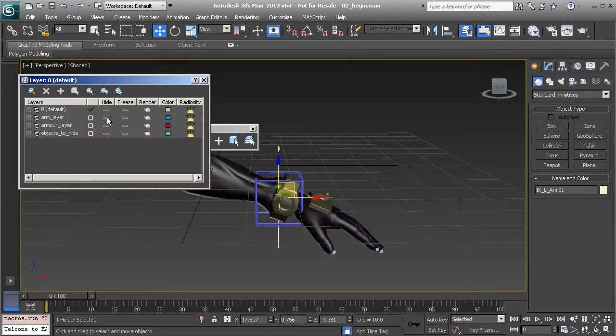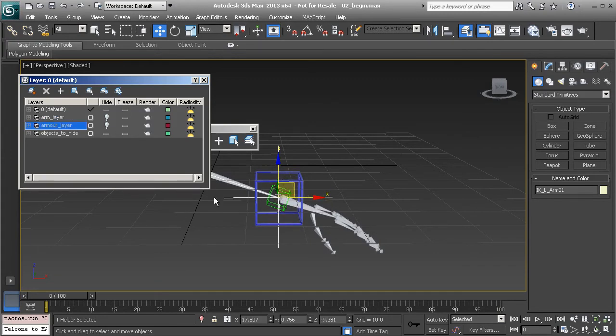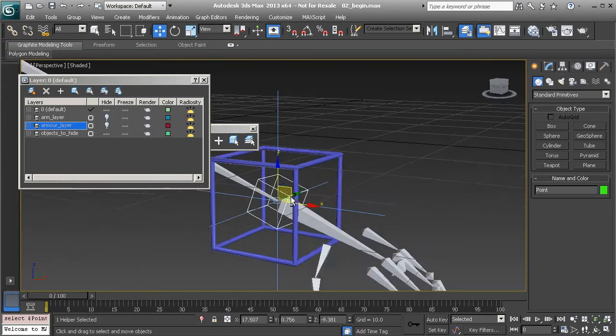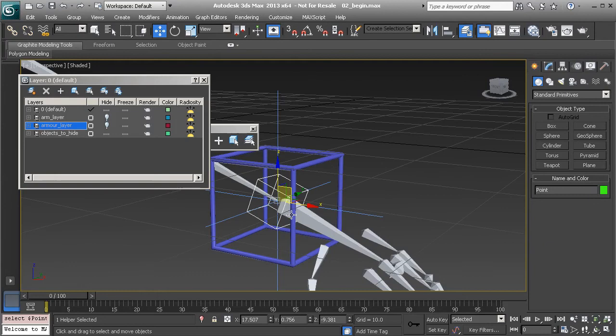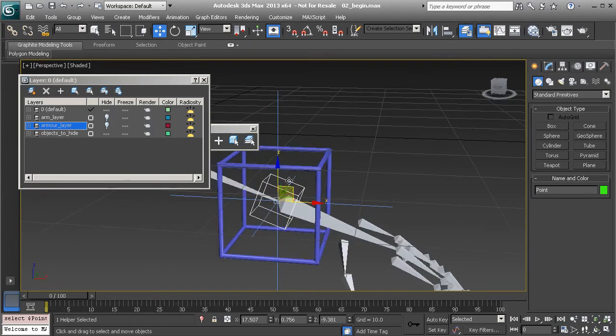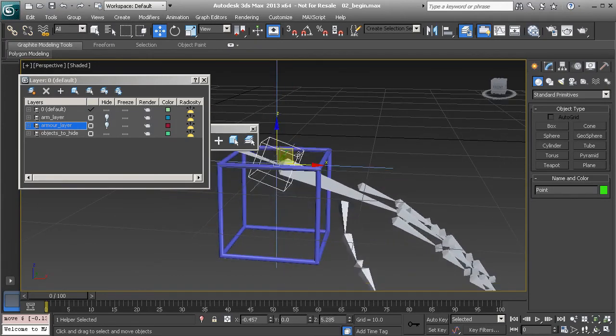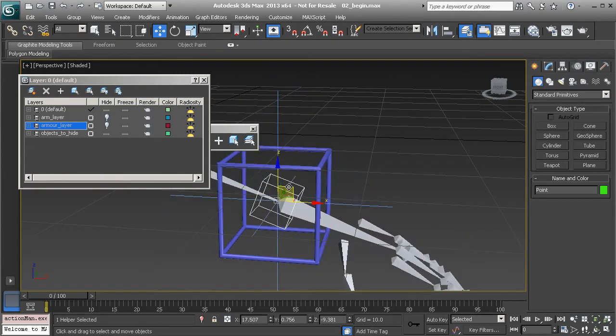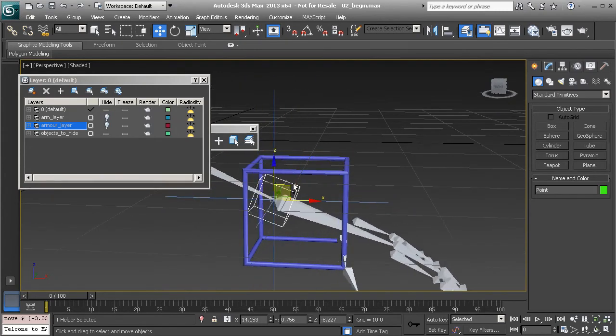And I'm going to go ahead and hide the character's arm and armor layers. Now you'll see that we have another object here within the scene. This is a point helper, and we will be using these because they are a wonderful tool for helping us to get things to function properly on our rig. This point helper, for example, is used to not only help drive the character's arm. You can see that it indirectly controls the arm.